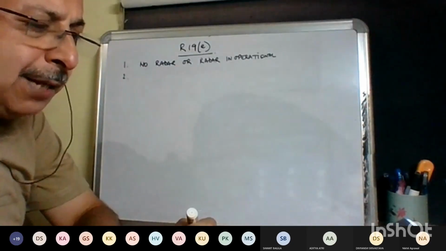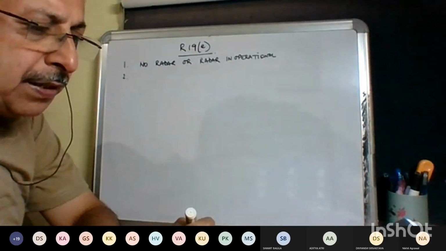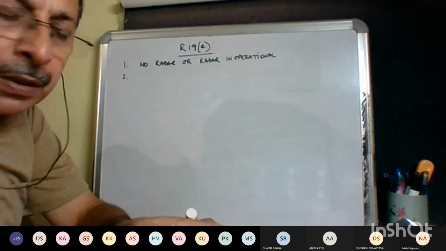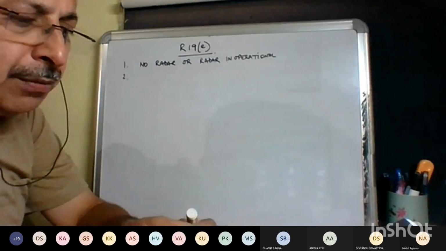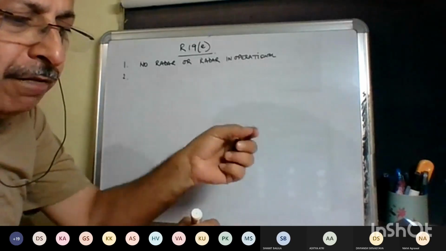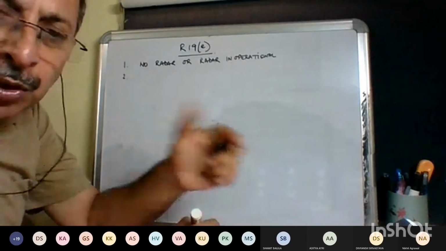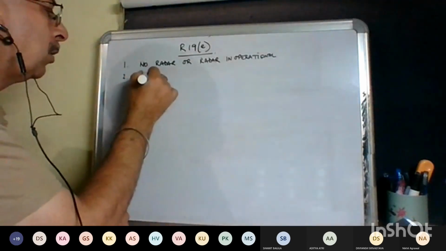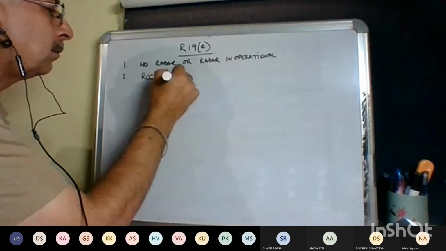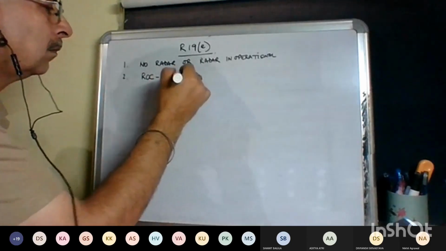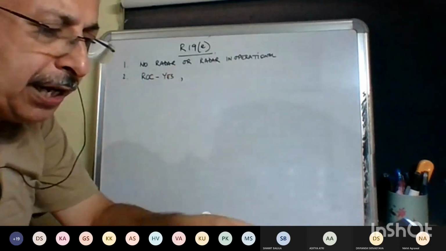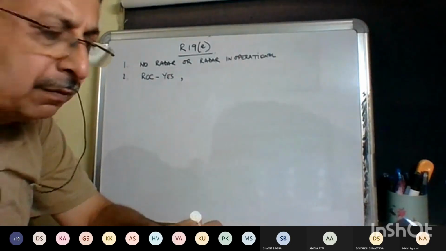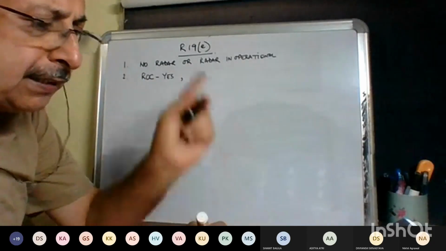So it says that except where it has been determined that a risk of collision does not exist. Negative sentence शुरू होता है except से. Except where it has been determined that a risk of collision does not exist. Negative of a negative. That means positive. That means ROC is yes. Negative of negative. मतलब positive. ROC is yes.